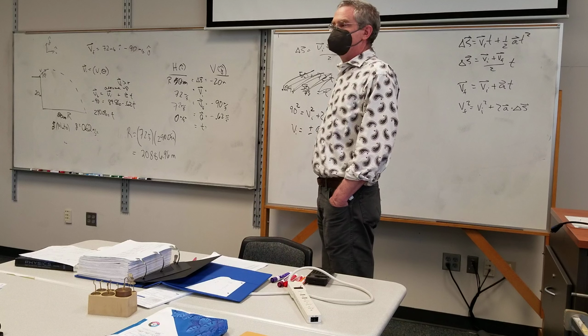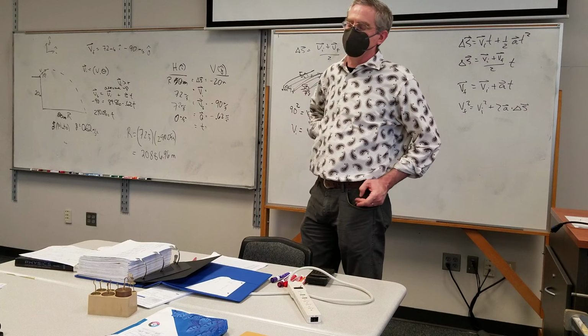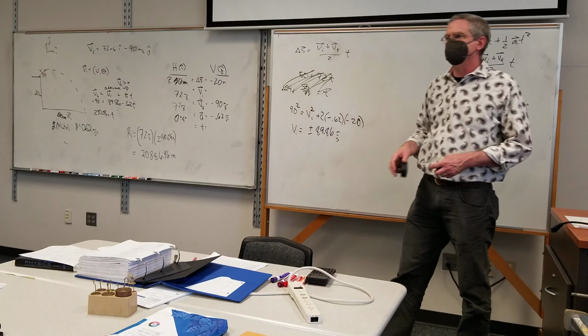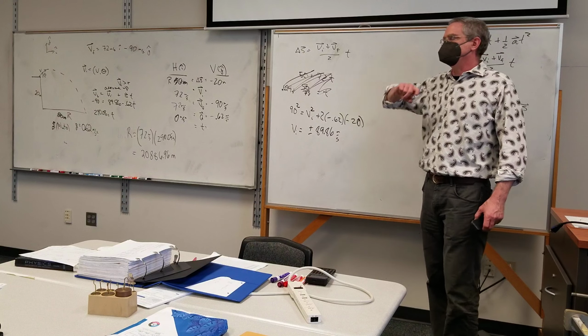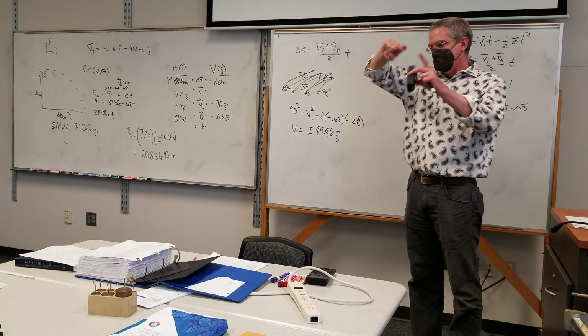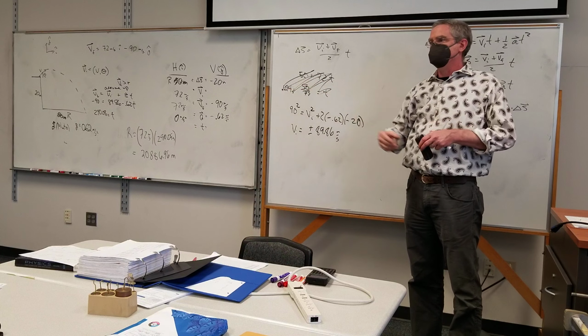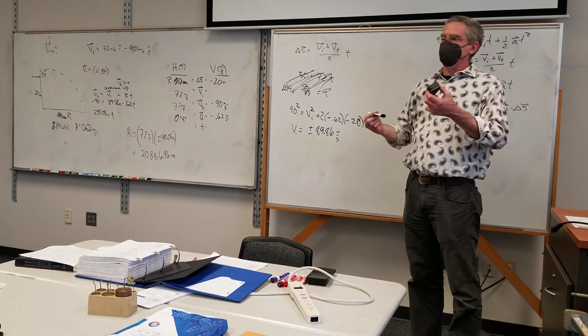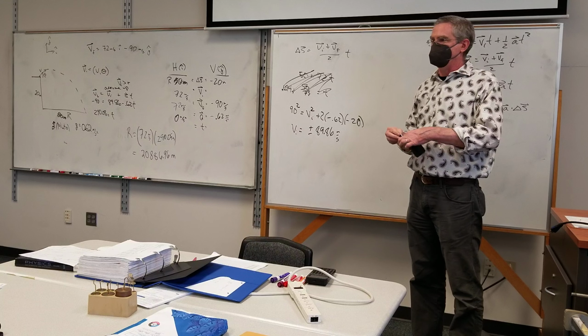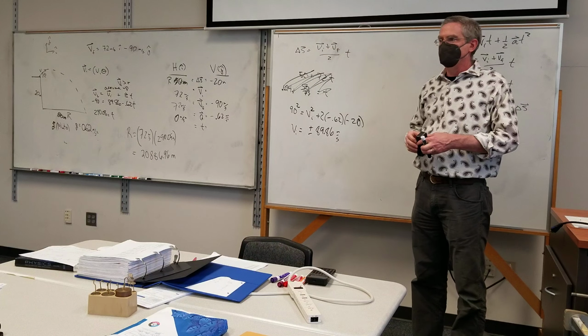I mean, there's something later that you'll run into called the range formula. That is, if I shoot an object into the air, how far will it go if it lands at the same height from which it was shot? That's called the range formula. So if I just generalize it, range is just how far it goes.